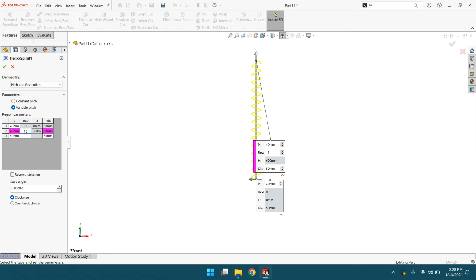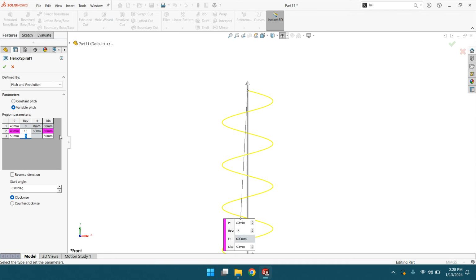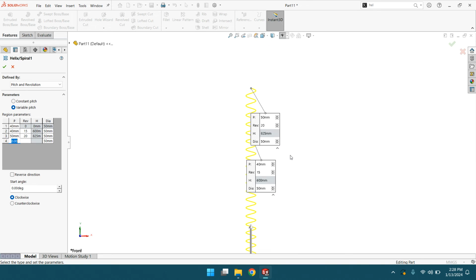That means the 15 revolutions are already here and your revolution starts from this point. So if you provide the 20, see there is a change, and you provided the revolutions 20 and the pitch 50. That means it automatically calculated the height.